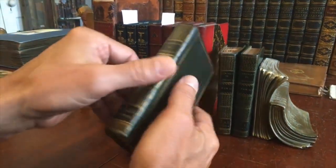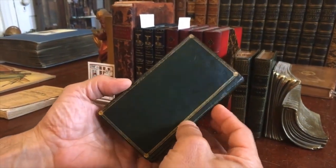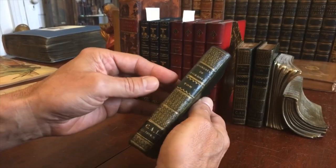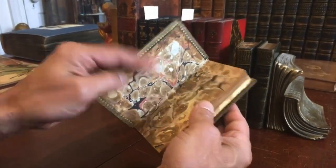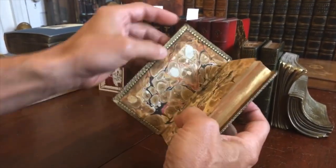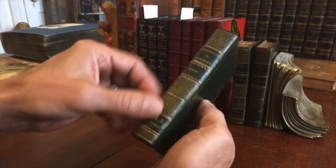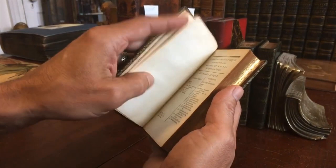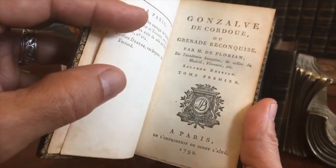This is a beautiful three-volume set from the late 18th century in France. What I'll do for each of these three is show you the condition of the bindings and the interior so that you're able to assess how they survive. Nice gilt turn-ins, marbled endpapers, beautiful intricate spines — the title pages all have a Paris imprint of 1792.